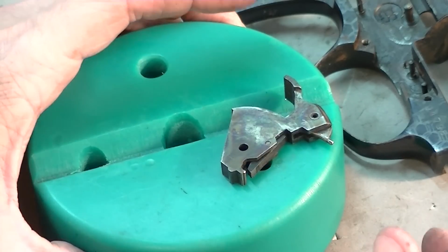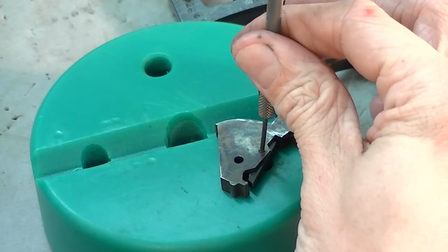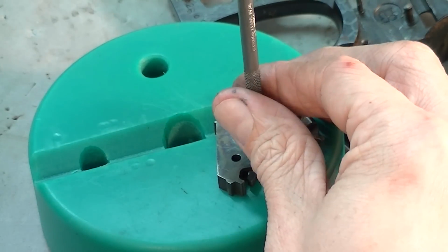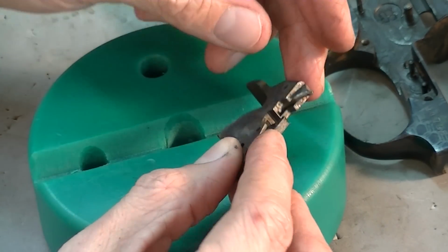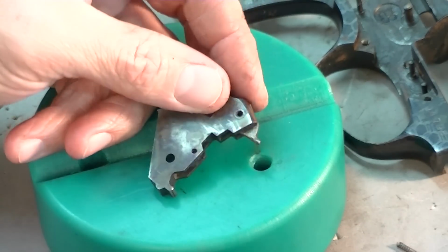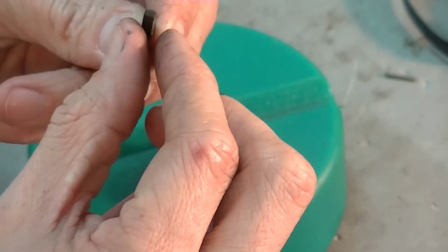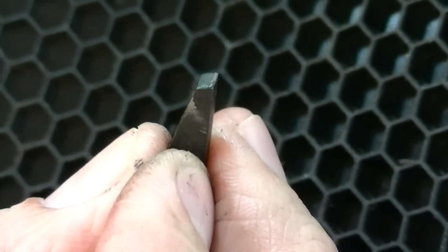Here we go, we'll disassemble the hammer, get the sear out. And that sear's got a spring in there. Get your little spring out. Yeah, you can see here, that's a sear. It's definitely worn. Definitely need a new sear.